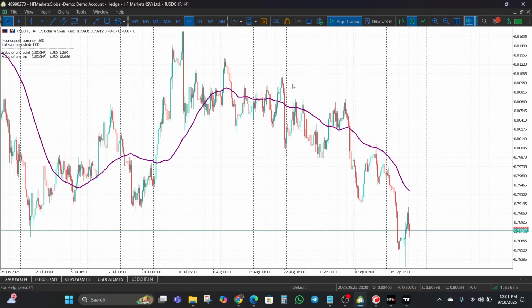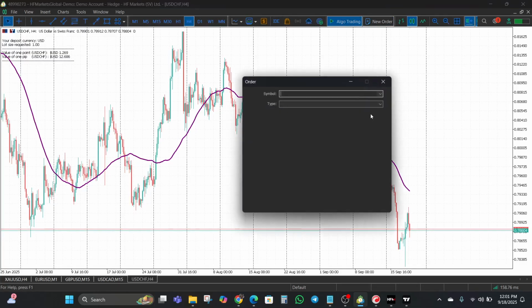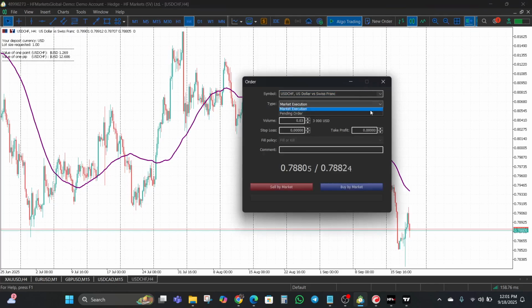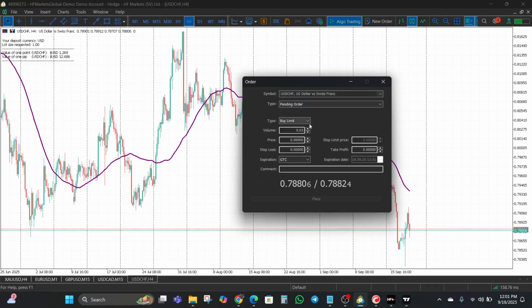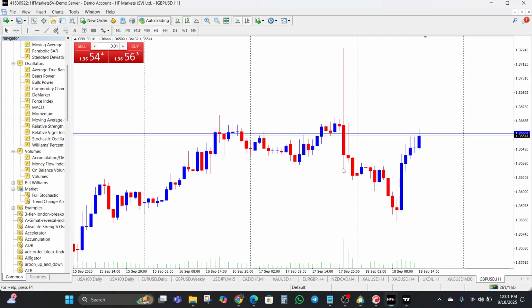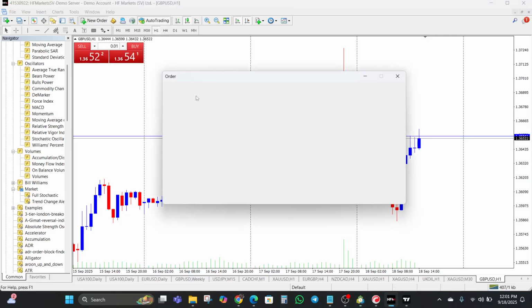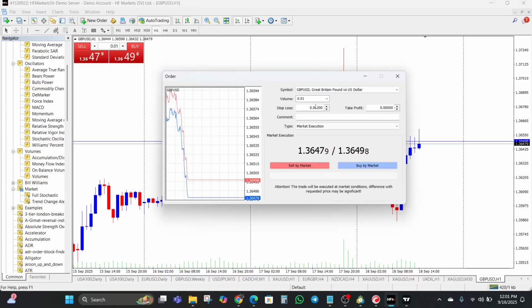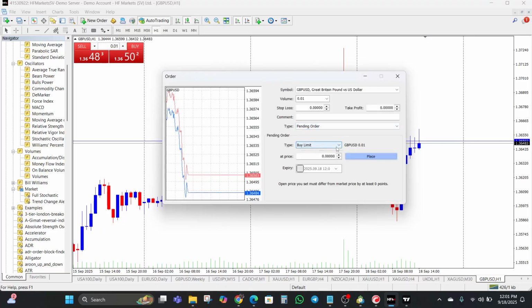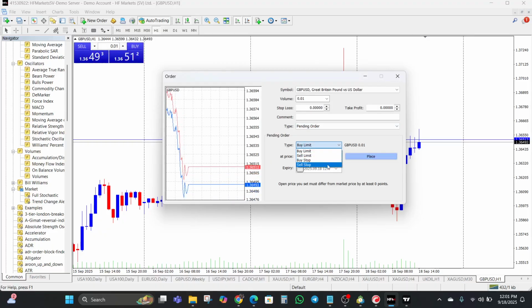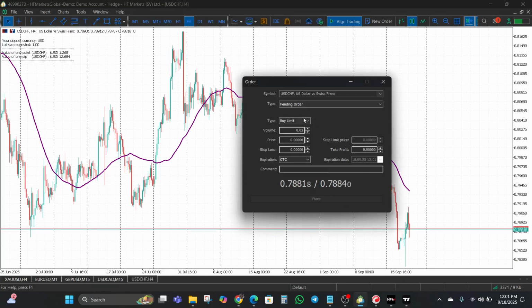In addition to the time frames, it offers more advanced order types. You can see that on MT5 there are additional pending orders. We have the buy limit, sell limit, buy stop, and sell stop. They are available on MT4. But in addition to those, we have buy stop limit and sell stop limit. When you go to MT4, you will see that what we have as pending orders are just buy limit, sell limit, buy stop, and sell stop. But on MT5, it goes further to add buy stop limit and sell stop limit.